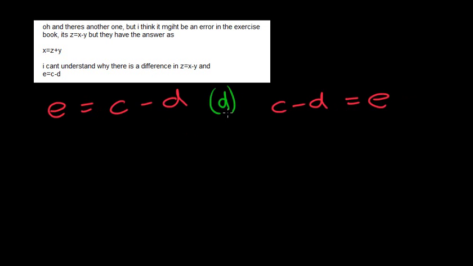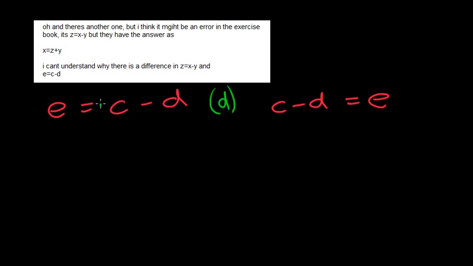Now if we look at this question here, the original one that you wanted to look at, which was E is equal to C minus D, or I guess C minus D is equal to E, which means exactly the same thing. Because we're trying to make D the subject, now I see the reason why you were saying before, well, there's a minus there, so shouldn't you plus the C? I can now see why you're saying that.